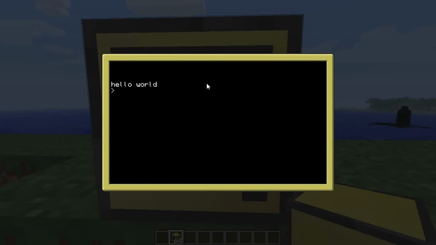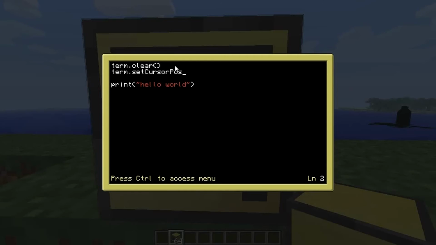But there's a small problem. Every time we run it, it keeps jumping down the screen, and we wanted it to sit in the top left-hand corner of the screen. How do we fix that? Well, go back to edit test again, or you can use the up and down arrows on the keyboard to bring up things that you've recently put in. We need to put in another term. So this time it's going to be term.setCursorPos, and watch this one for the capitals and lowercase. Set cursor position, and don't type this in yet, I'll tell you when to type stuff in, don't jump the gun. Basically, this is the command we give it to tell it where to put the cursor on the screen.